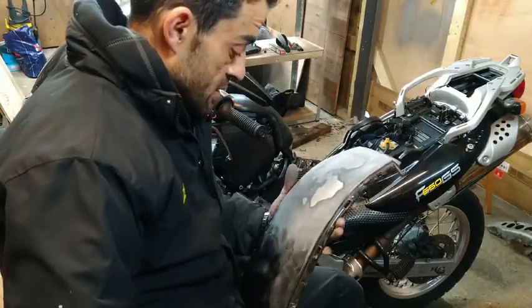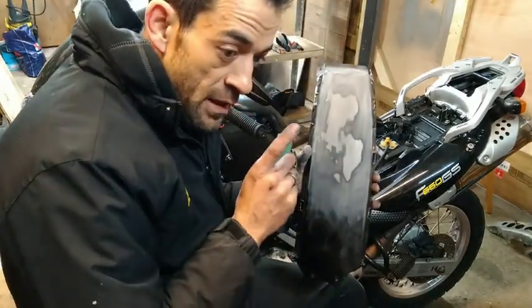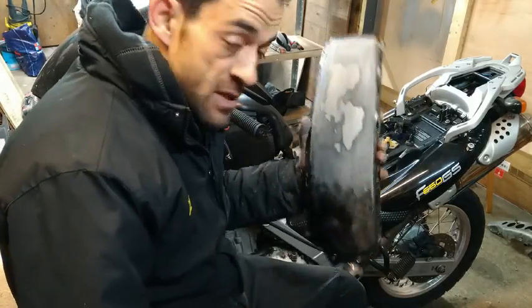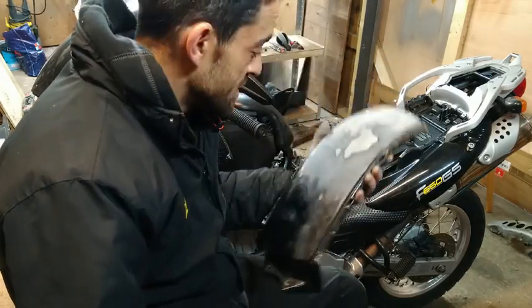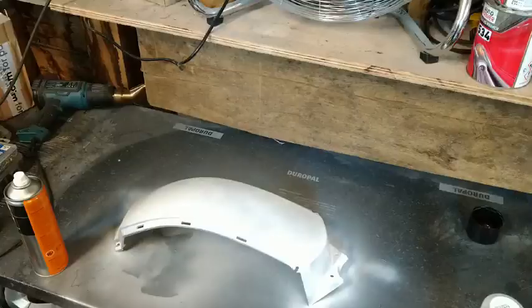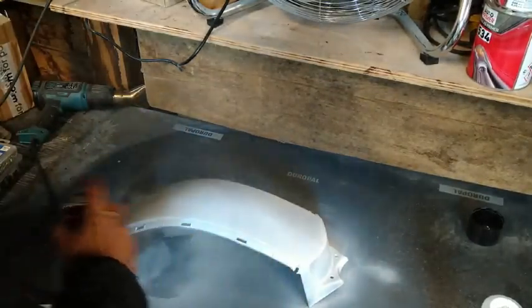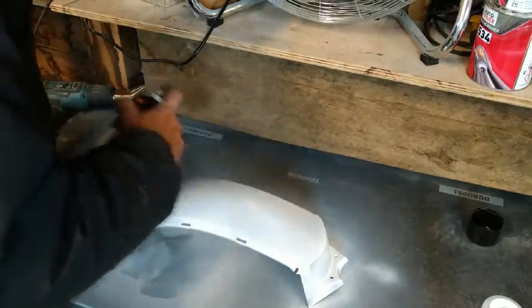This is where you need patience. Sanding, cleaning, sanding, cleaning. Just so you can get a coat or two of paint on. Spark's gonna look awesome. It's gonna be one of a kind. I hope this works out. But for now, patience and sanding. A lot of sanding. Put in some primer coat.